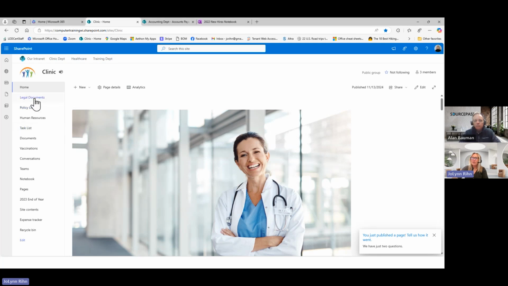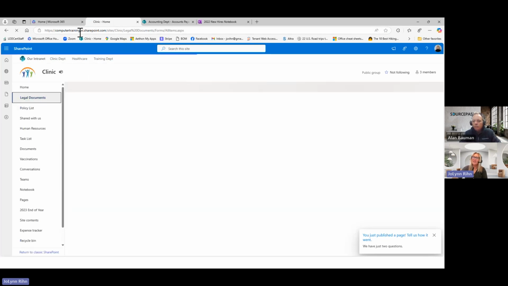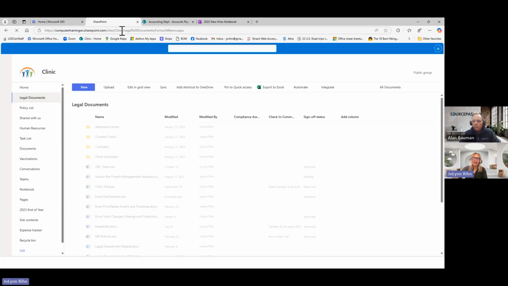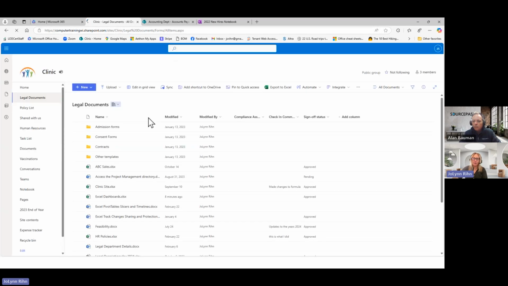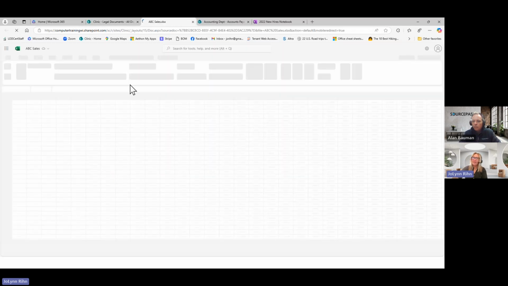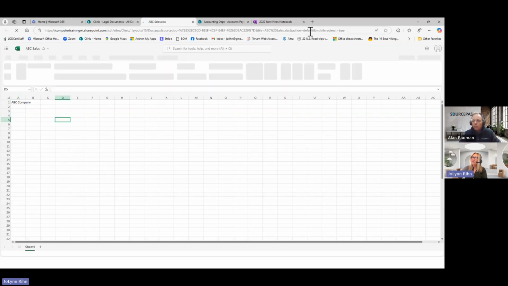So let me go back to this legal documents here. When I go to this legal documents, notice the web address is up here. This is just to the actual document library itself. If I go to a specific file within that document library, you're going to see all of this.